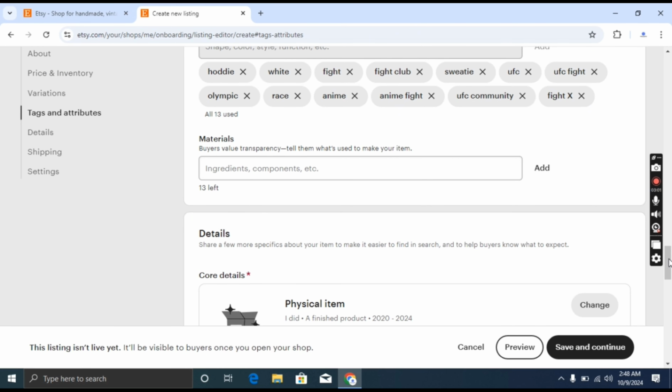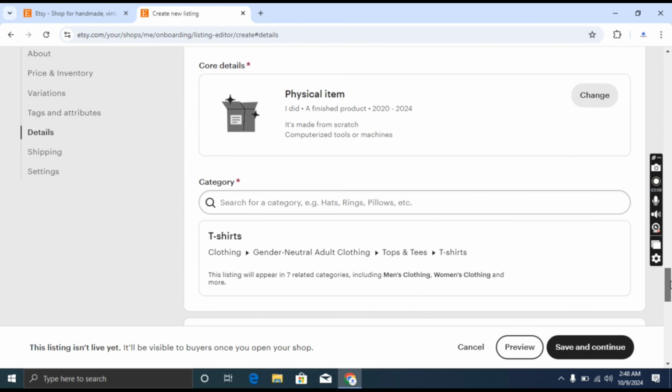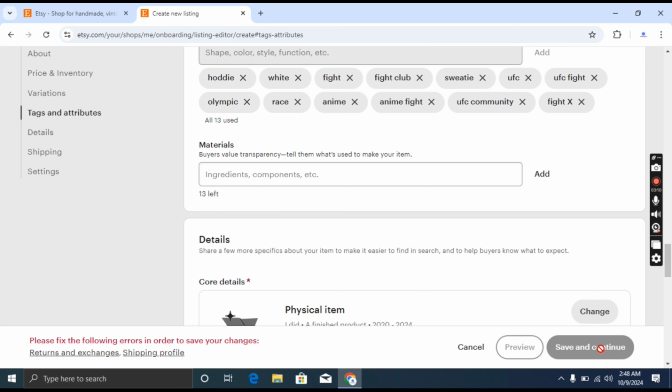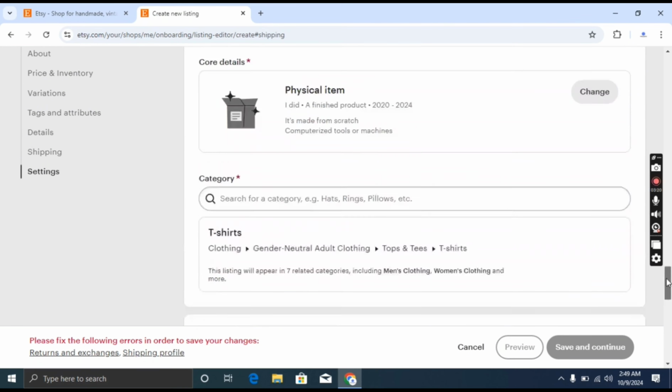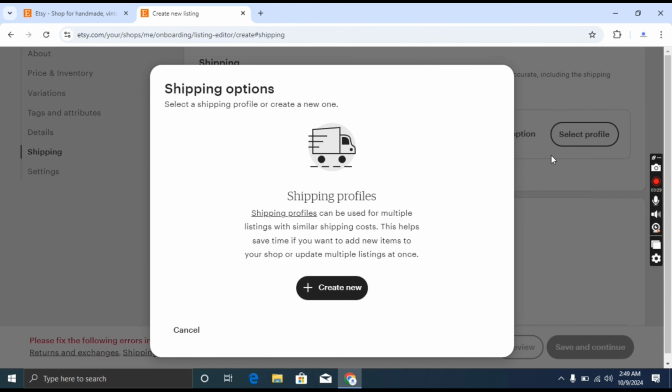So for the tags, you can use some search engine tools, like maybe ShineRanker. ShineRanker.com can help you with major keywords related to what people can actually search for. You understand? So for the material as well, I think I added some, or I just left it that way though. So moving on to the shipping.